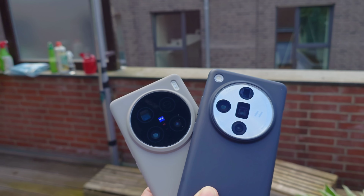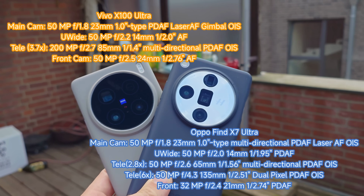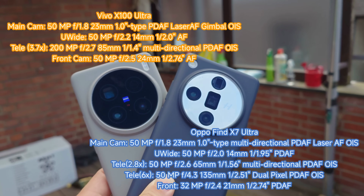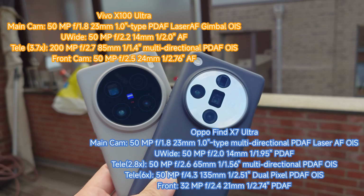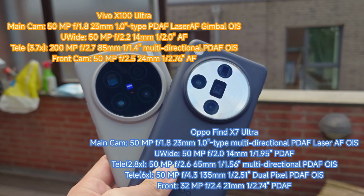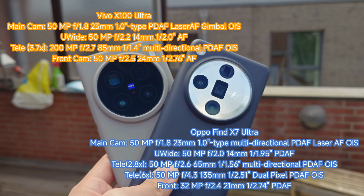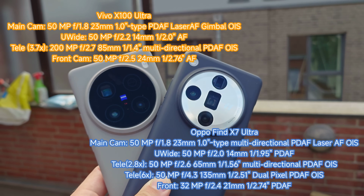We want to check out the specs of those flagships. We have the quadruple lens setup here on the Oppo Find X7 Ultra with 50 megapixel, 50 megapixel, 50 megapixel, 50 megapixel. And we have on the Vivo X100 Ultra the two 50 megapixel sensors there. 1-inch type sensor, Lytia 900, the same as on the Oppo Find X7 Ultra. A 50 megapixel ultra wide angle, but then 200 megapixel periscope telezoom with a very large sensor, 1/1.4 inch size. It's a little bit smaller there, the 3x zoom on the Oppo Find X7 Ultra with 1/1.5 inch size sensor, but probably hopefully also as capable. Periscope zoom 2 times, 2 sensors with periscope zoom on the Oppo Find X7 Ultra, quite interesting there as well.